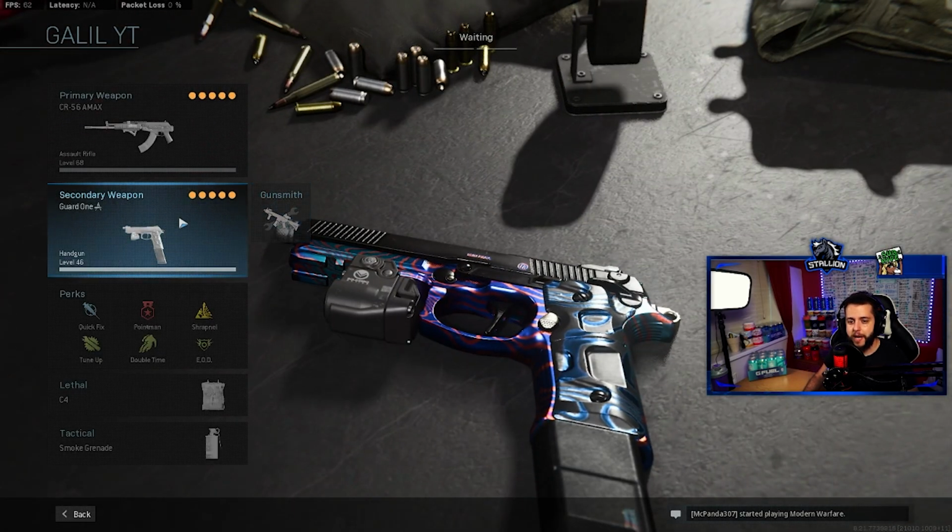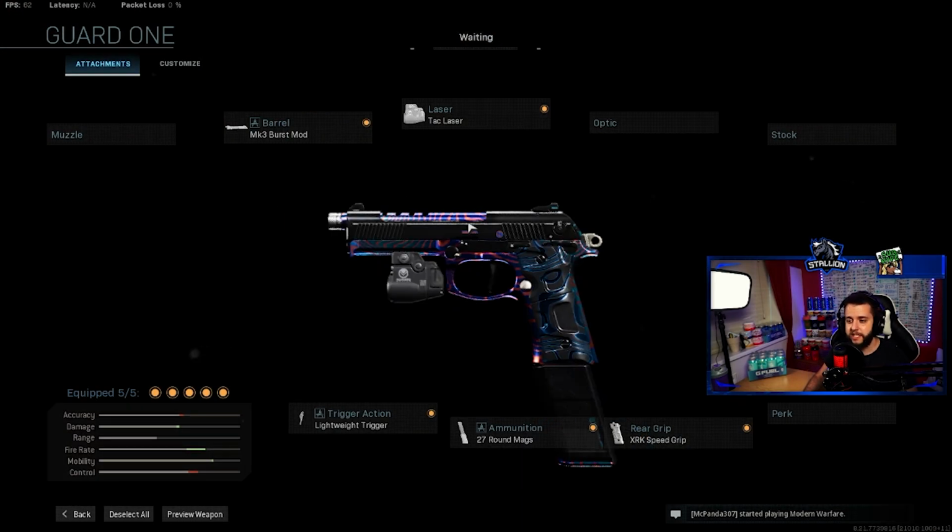Once again, as per usual, we pair this up with the Guard 1 Renetti. There's a reason that I use this gun as my secondary gun in every single fight. It's just so good. All right, I'm not going to explain too much in this. We're just going to go based on each attachment that I've got here and then move to the next part.